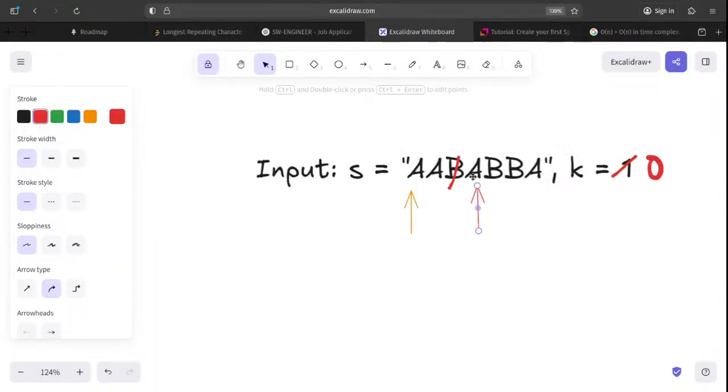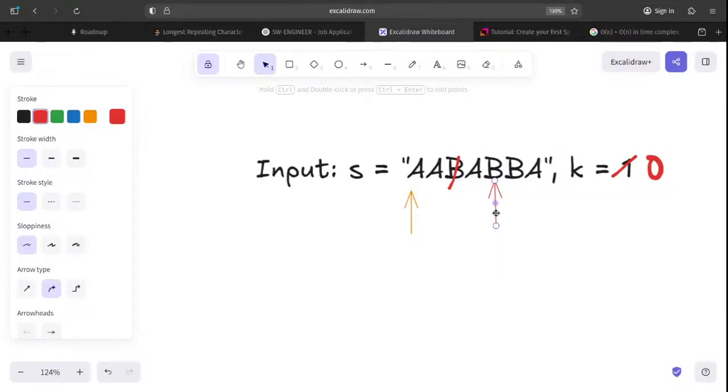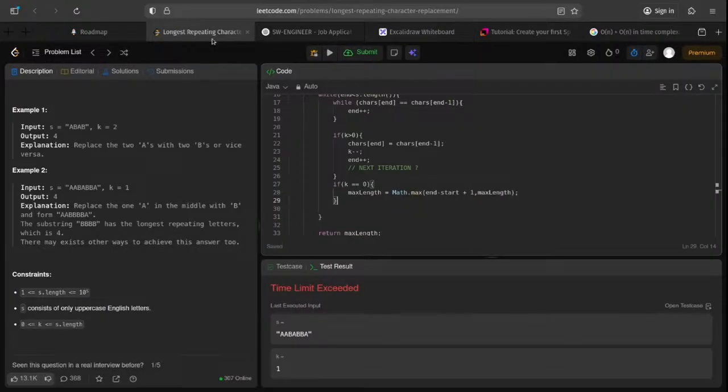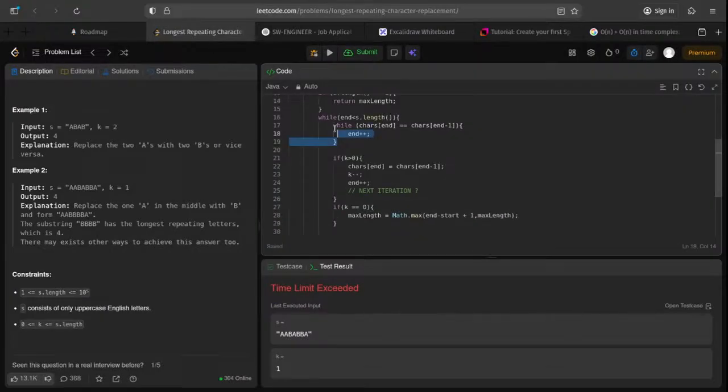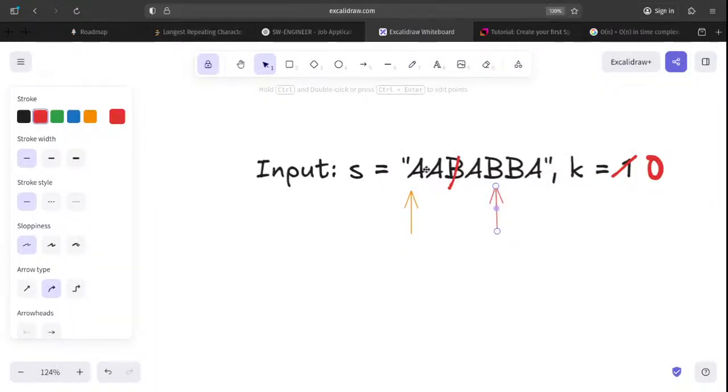Okay, so in this case we hit the non-repeating character here. You hit the non-repeating character, you go here. Do we have k? We don't have k. K is 0, so you note down this end minus start: 1 2, 0 1 2 3 4, 4 minus 0, 4 plus 1 is 5.